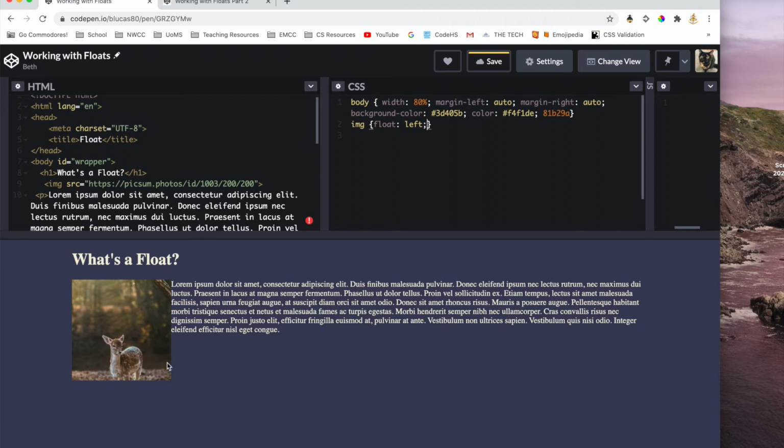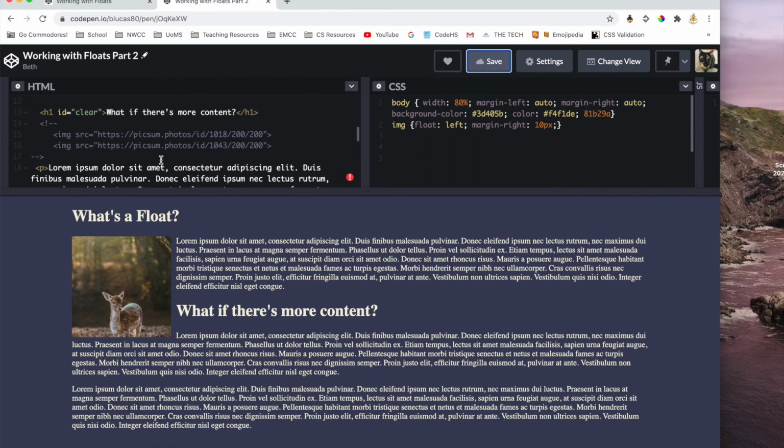Okay, here's where we need to talk about padding and margin a little more. So you see right here, our text is just right up against that image, so we need to add a little extra white space there. So remember, this is our content, padding, border, we don't have a border, margin is what we want. So margin, and this is on the right side of the image, and let's give it 10 pixels. And now that moved that over a little.